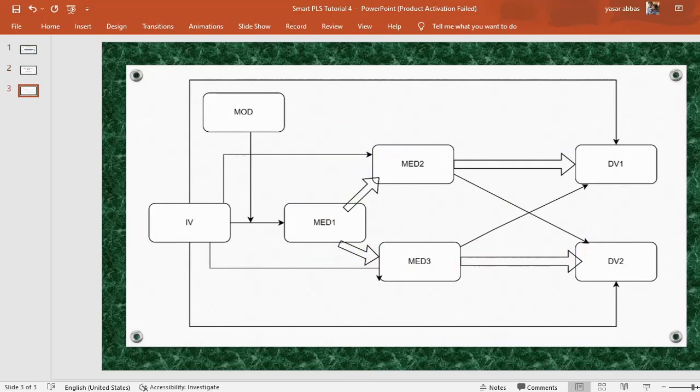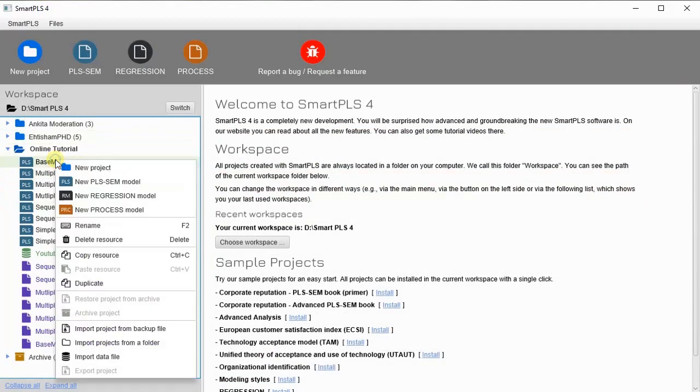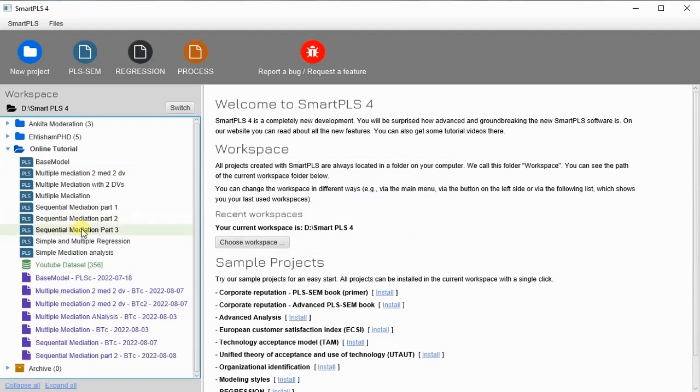This is my base model, and let's move to SmartPLS, where we have to create a duplicate copy of my base model, for which I have to show you how we will perform sequential mediation analysis with the three mediators and two dependent variables.